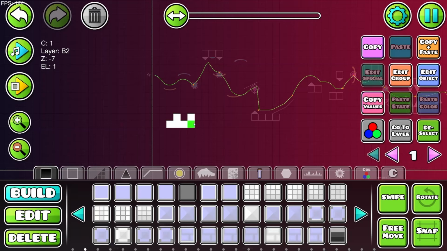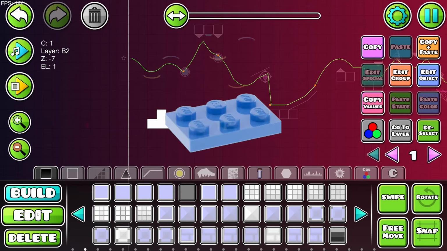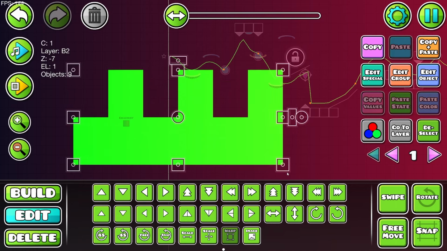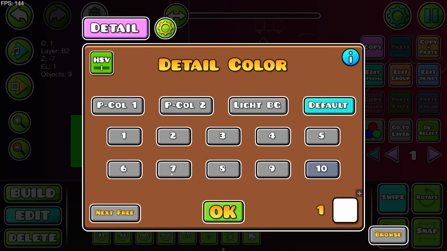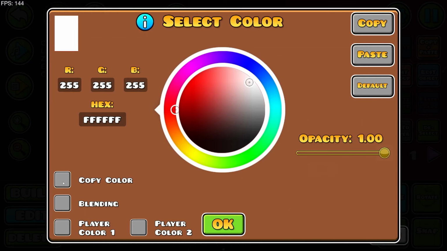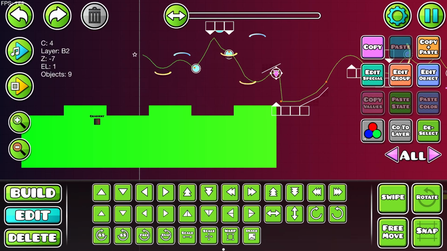I'm going to set up a little shape for the background, which is going to be a Lego looking piece like this. Let's warp this to be pretty large. This top layer should not be that big though. I'm going to set this to be background colored on a new color channel right here. You see how it's not visible? That's because it is copying the background color.